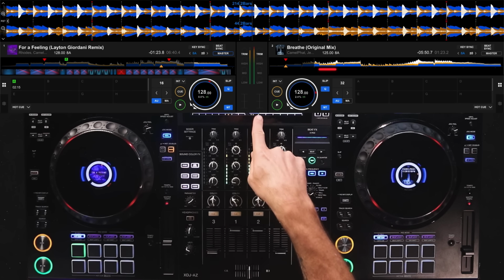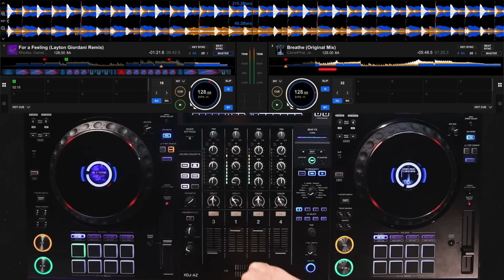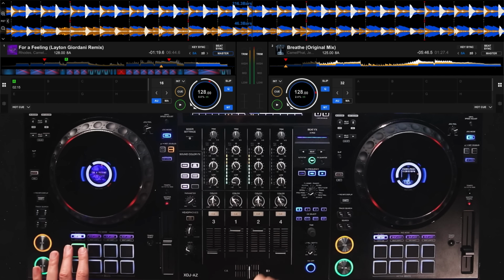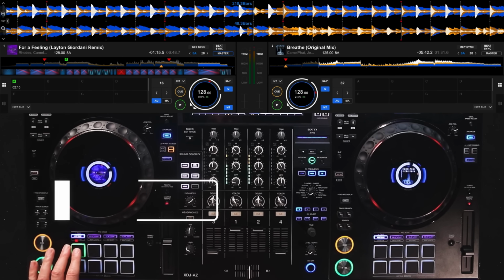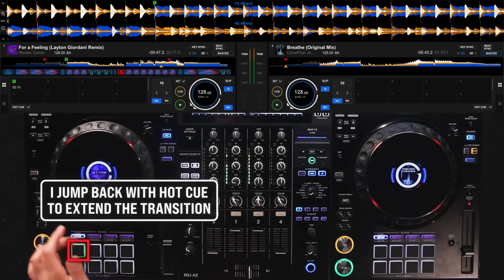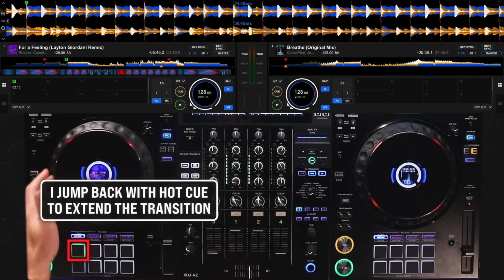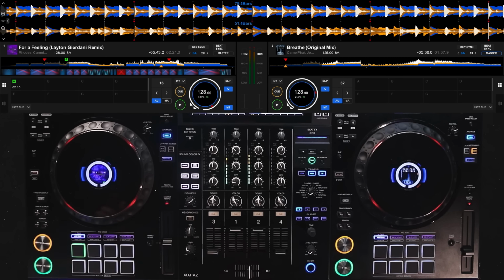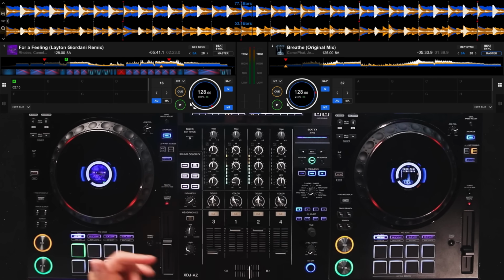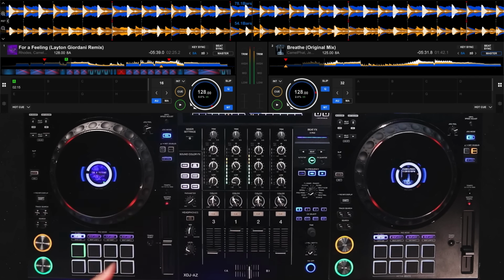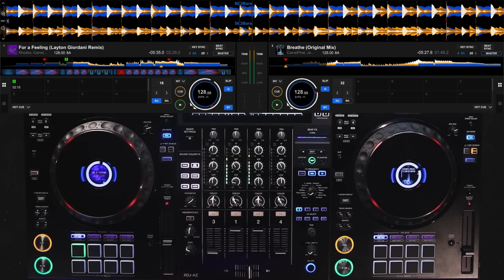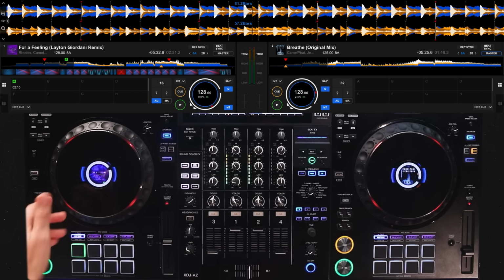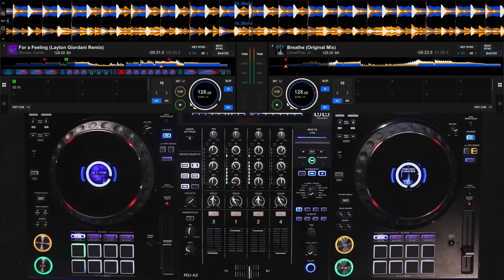Like, if I was looking at this waveform, I see it's going to a new bit, I could take out the volume here, but I'm also going to jump back. I'm going to trigger a hot cue now for fun, just to show you possibilities. You know, and that's just bringing some of the elements of the old song in there still. But notice then, I could have hit sync then. But I like doing it out loud, and it just adds a bit of human error. I think that's real, you know. I love beat matching. If you're doing stuff on the fly, bring it.